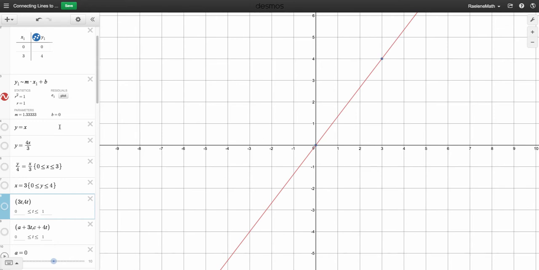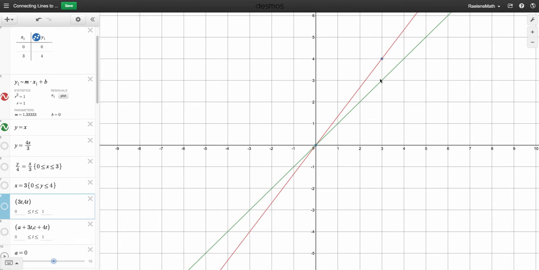Now we want to consider the parent function for all lines, which is the identity line y equal to x. And in this line, to get from one point to the next, we rise 1, run 1. Rise 1, run 1, rise 1, run 1. Or we could say that we rise 3, run 3. Either way, we have a ratio of the rise over the run, some measurement of the steepness of the line, which is constant no matter which 2 points we choose. And in the particular case of the green graph, we have a slope of 1 over 1 or 3 over 3, which is equal to 1.